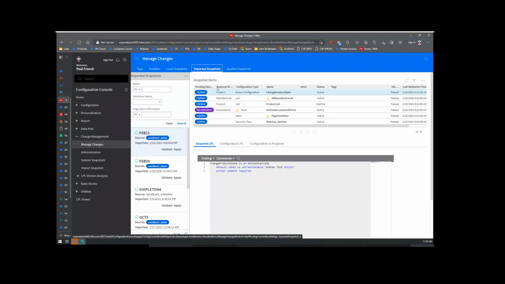And what we're showing here is the pending operation for those configurations. Now, when you imported this, it did not overwrite the live running configurations. It staged it conceptually. This is not impacting where you imported it yet.